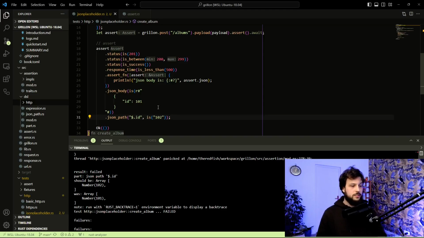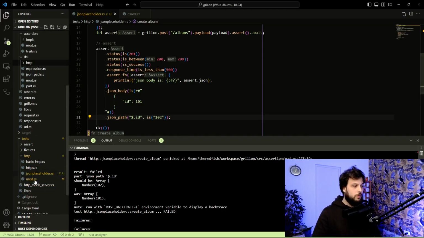On his side is creating an implementation for the different HTTP clients. It's not a path I envisioned for Grillon at the beginning, because, well, I prefer to let people use the trait, the response trait, and you can implement it for your own response.